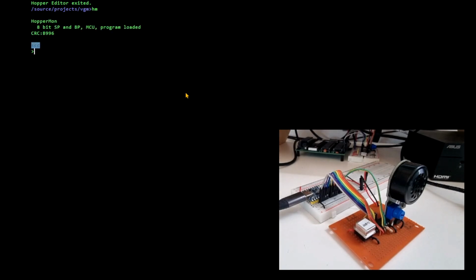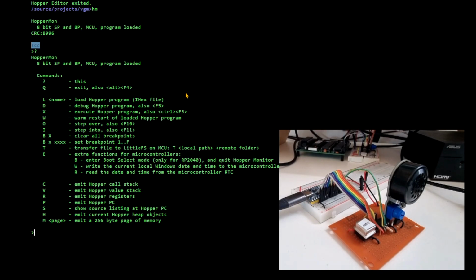So if I look in the Hopper monitor and I press question mark for help, there's a transfer function here called T. And if you use the transfer function with your arguments, I can say transfer, and put in a file name and then a folder, like that. So, samples. So we could probably just do one actually. Let's just go out and go to the samples folder. It makes it easier.